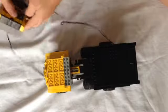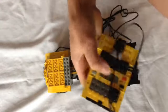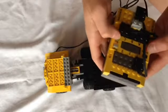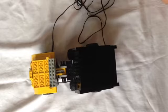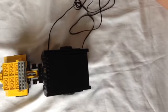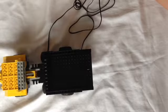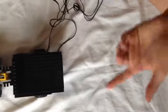But here, I'm going to show you, I did all the coding on this old Mindstorms here. So I turn on program 5. So the bucket opens and shuts. That's stuck, but anyway, it works pretty well if you ask me.